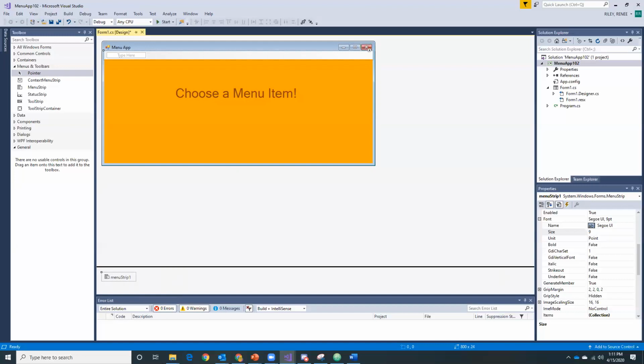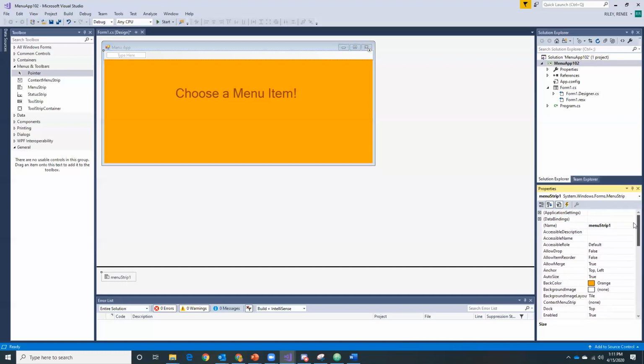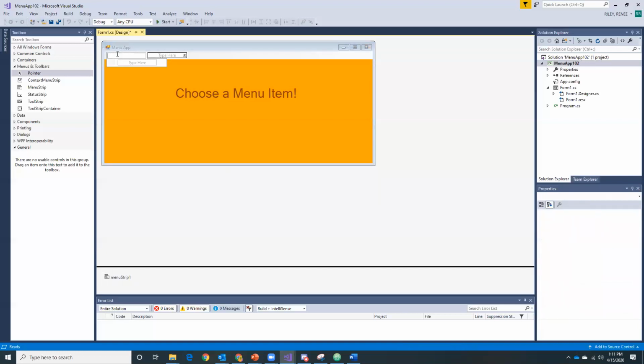So looking at our menu strip, we have properties for the menu strip as a whole. I could change them if I wanted to, but I don't really want to change any of those, so I'll just leave it as is. But I want to start creating this menu. So I'm going to click where it says Type Here and put in File. It's going to be my File menu. And under File, I want to have Exit. I'm going to put those two in, and then I want to run this so we can see what the menu looks like.